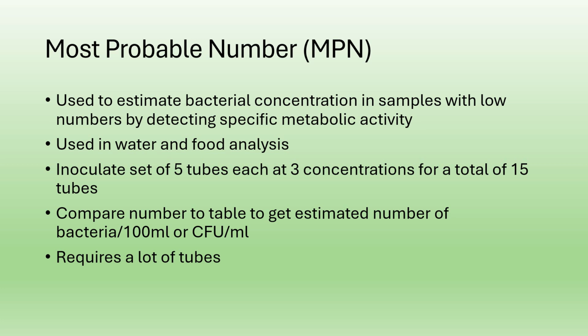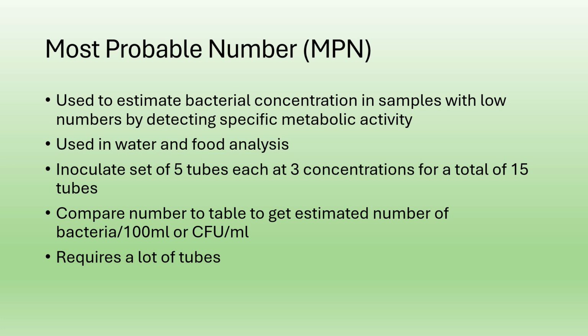Another method for monitoring or determining the growth or concentration of bacteria in a sample, and this is something that can be used oftentimes for water samples. Well, they use it for some water samples. The one drawback of the most probable number is that it involves a lot of tubes, so it's going to take up a lot of resources. So sometimes it may be hard if the sample numbers are low. I'd say it'll be used in water, used in food analysis sometimes too.